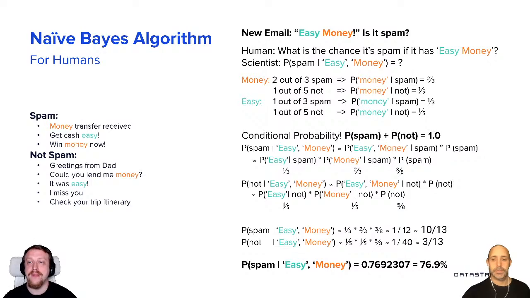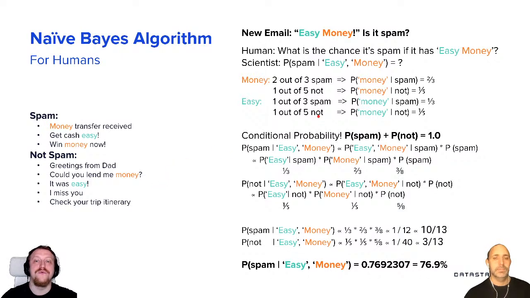The first probability is based on the word easy, because it's the first word in the subject. We work only with subjects today, okay, to make it simpler. The second probability we want to calculate is based on the word money. And the third probability is the general probability of an email being spam. In this case, we have 8 emails, 3 of them are spam. So the probability of an email being spam without any investigation is 3 out of 8. And an email not being spam is 5 out of 8, based on those simple data sets we have right here.